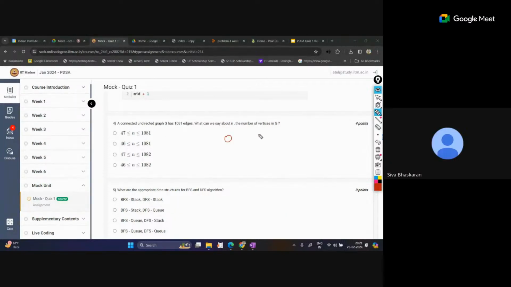Define graphs and connected graph. If you can traverse each node, suppose this is a graph with nodes 1, 2, 3, 4, you can traverse from 1 to 4 because you have one path. You can traverse 1 to 3, and 4 to 2; you can traverse between any pair in this graph. So this is called a connected graph. Suppose in the same graph we add one new node, but no edge connects it to the first part. Now this is called a disconnected graph, because there is no path from 1 to 5, or 2 to 5, or 4 to 5, or 3 to 5.